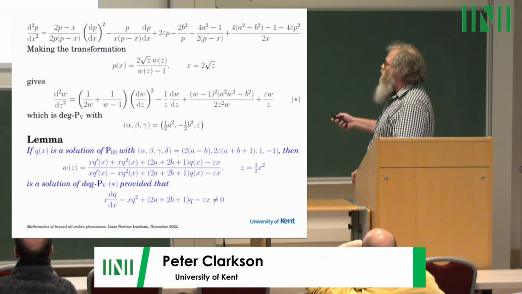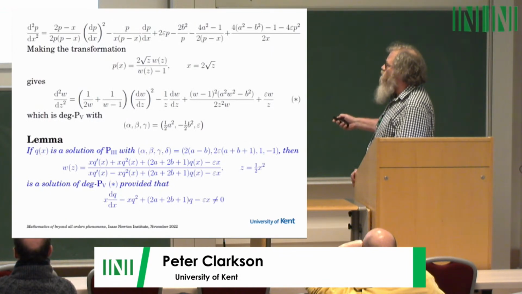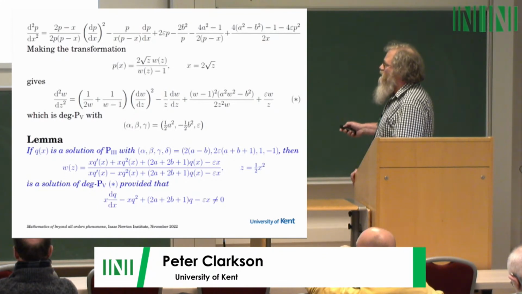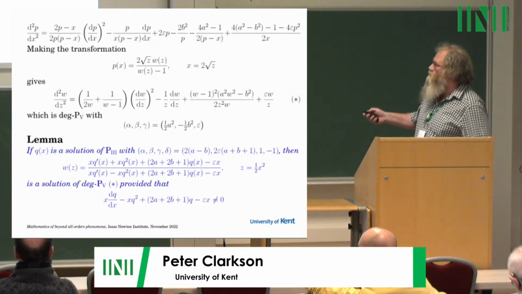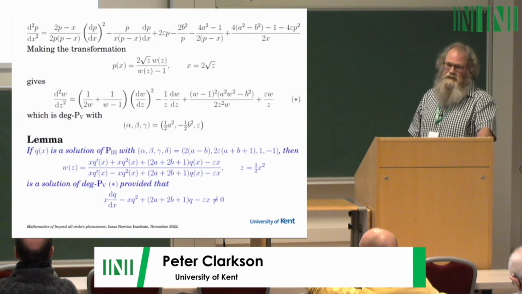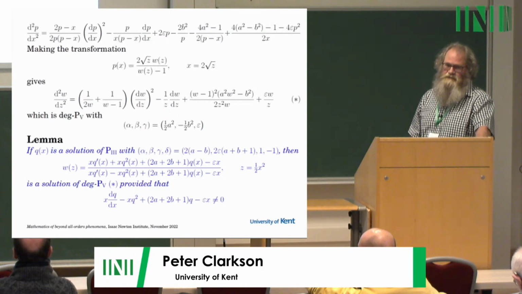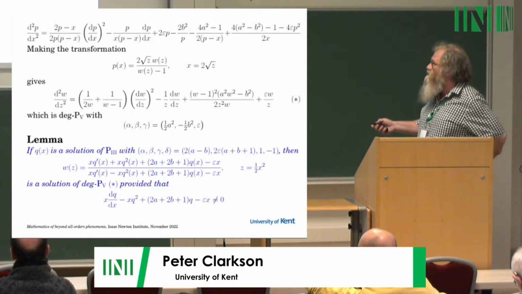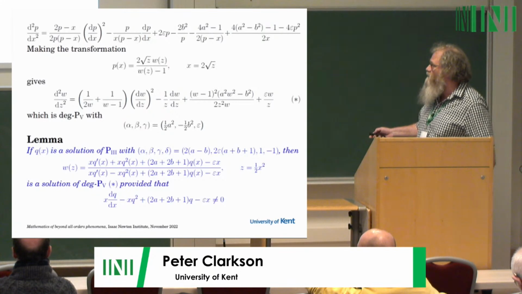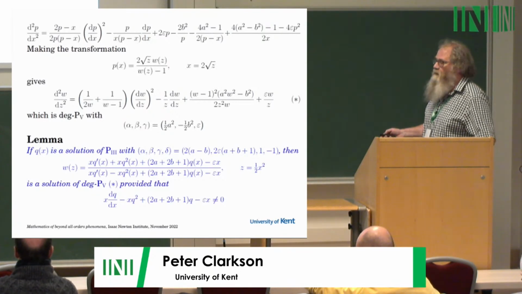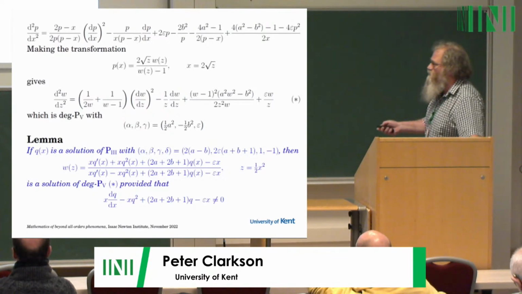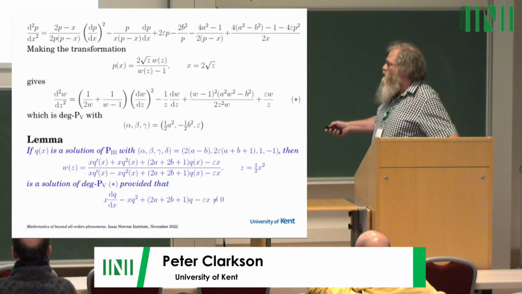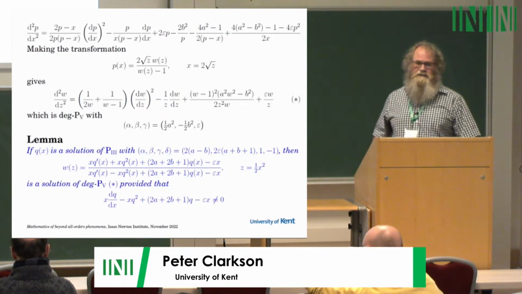So if in this differential equation I make this change of variables, then I get to degenerate Painlevé 5. Now this change of variables is something that's perfectly allowed in the classification of the Painlevé equations. You're allowed a Möbius transformation, and here is the relevant Möbius transformation that you actually need. So this is how you get between Painlevé 3 and Painlevé 5. And so it's quite easy, and it's been well known for quite a time, that if you have a solution of Painlevé 3, you get a solution of this degenerate Painlevé 5 in this particular form, provided that the denominator is not 0.